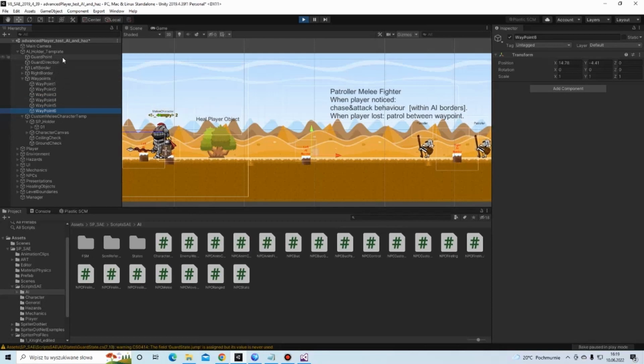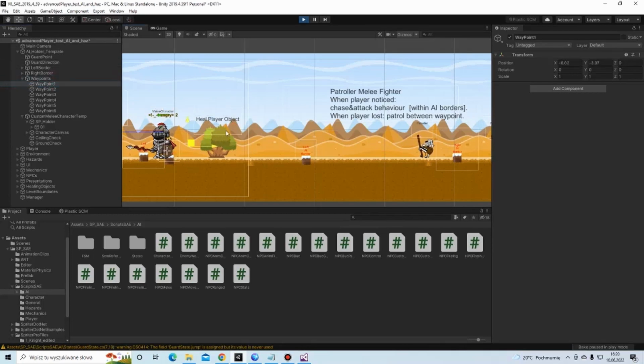If he had the guard state instead of the patrol, he would use the guard point. It's here, and the guard direction would define in which direction he will look after he stands at the guard point. So for now, let's try to tweak the waypoints.